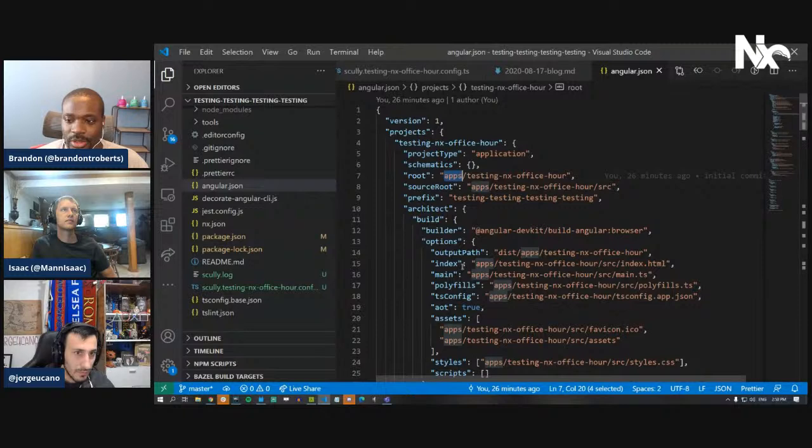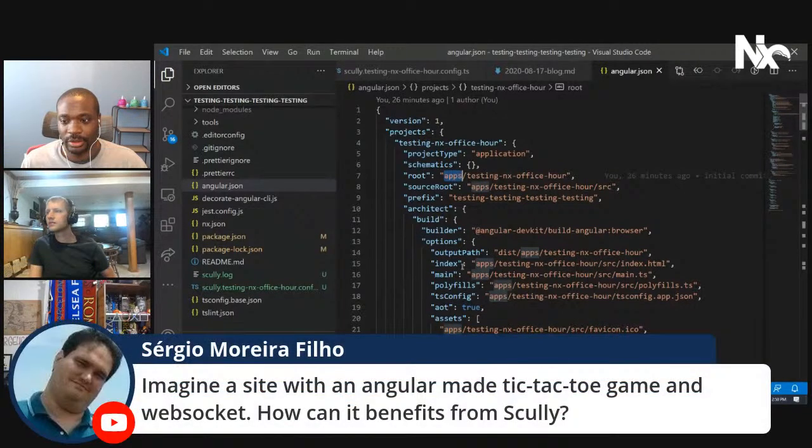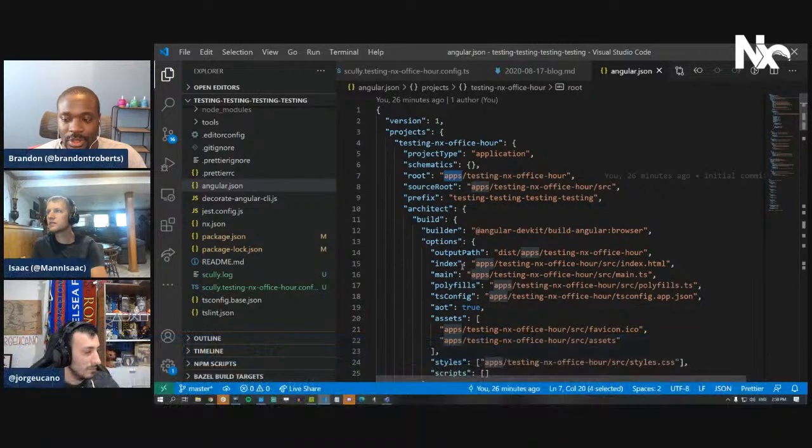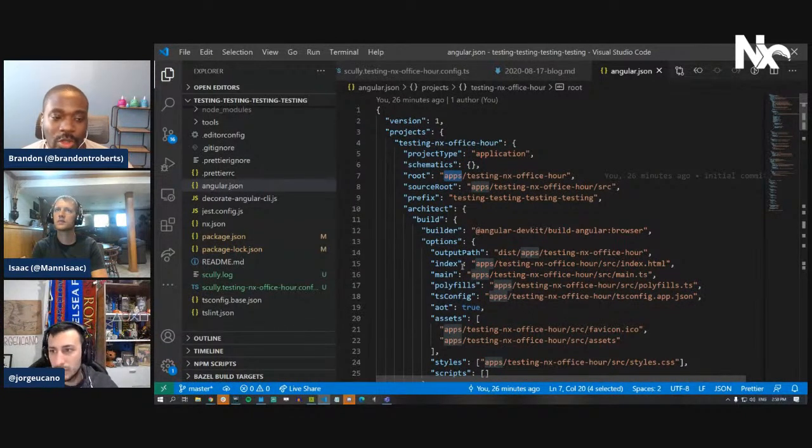Yeah, there was a question here in the chat, and I think you just answered this one. Imagine a site with an Angular-made tic-tac-toe game and a WebSocket. How can it benefit from Scully? I think you talked about that earlier, where the tic-tac-toe game can show up really quickly, and then the Angular side of it loads up when it's ready, so that you can get into the gameplay, right?